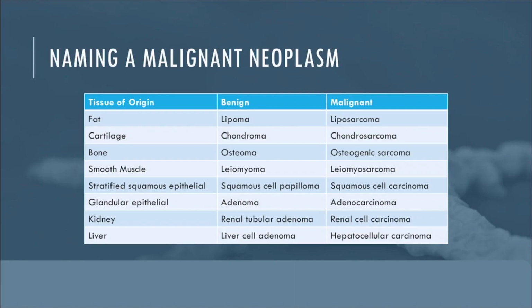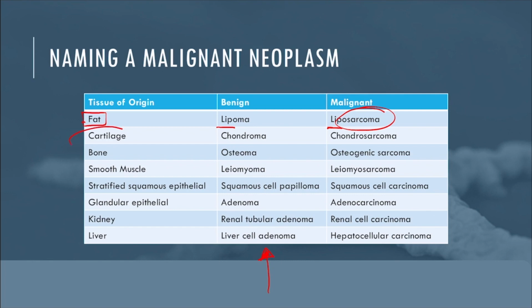So the naming of the neoplasm, we went through kind of the middle column when we talked about benign neoplasms. For malignant neoplasms, they are again named by the tissue of origin. So if the tissue of origin is fat, the beginning is going to be lipo. If it's benign, it's a lipoma. If it's malignant, it starts with the tissue of origin and it ends with the cellular origin of the cancer. So it would be a liposarcoma. So it's telling you that this is mesenchymal tissue and it's fat.